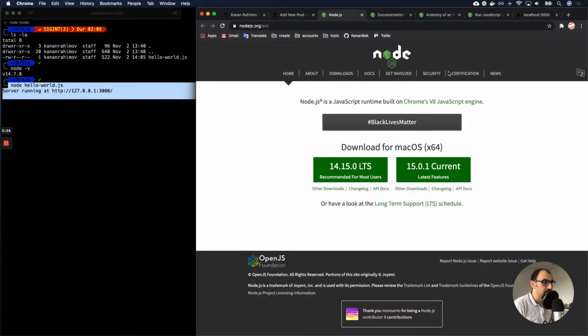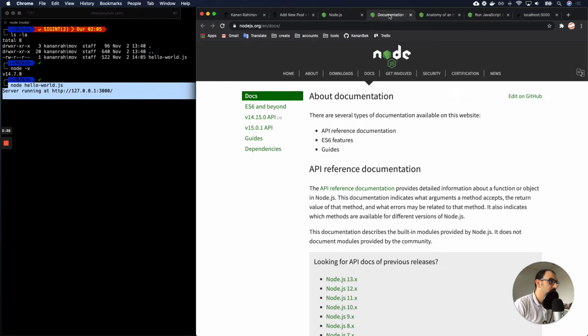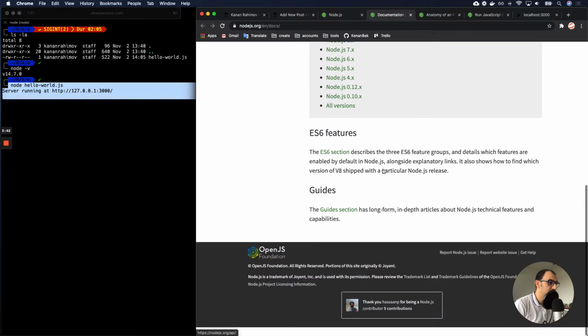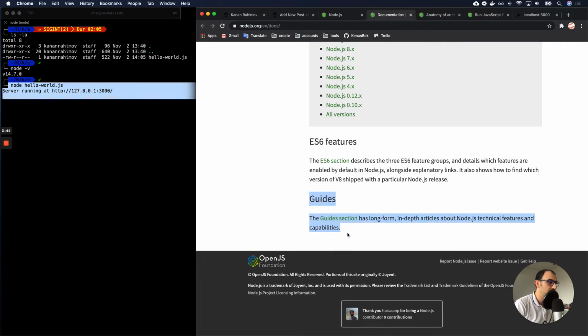For more, check this. And as I said, what I want to do is just to have a simple API returning some JSON, and during the process, just improve it. What I did for now, I checked the documentation. They have this section with guides.